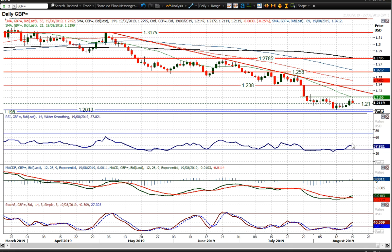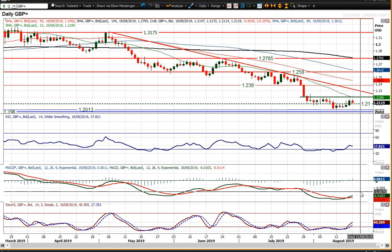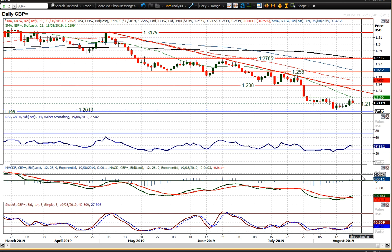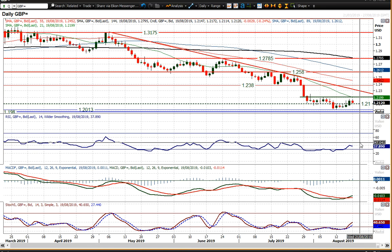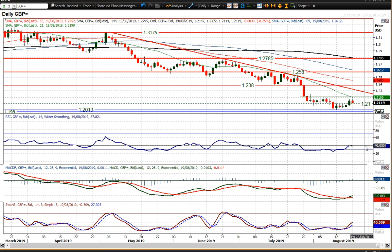You've got the momentum indicators negatively configured across the board. Really, even though you've got this uptick on the MACD lines, uptick on the stochastics, it's still just playing out within the medium-term negative configuration, all underneath neutral on the MACD lines. 45 seems to be a limiting area. Previously on RSI, actually turning over around 40, if today's move is starting to see that selling pressure coming back in.